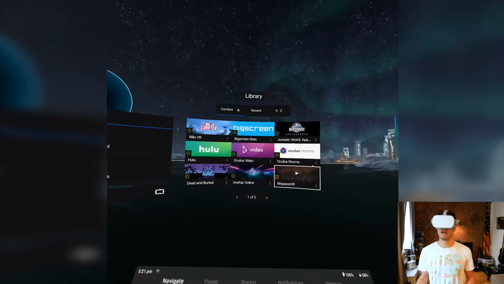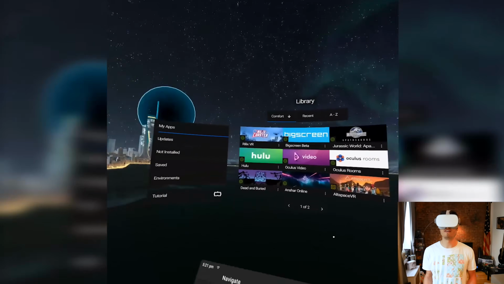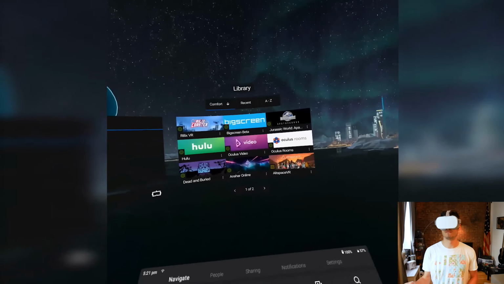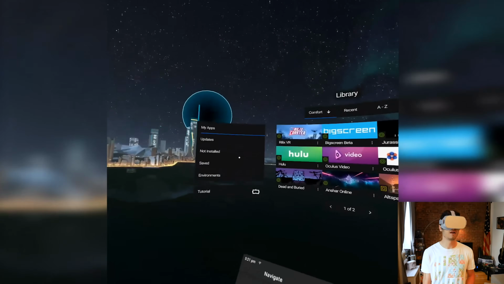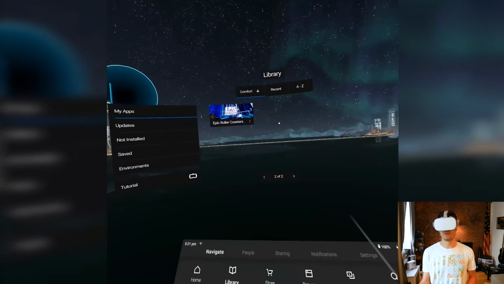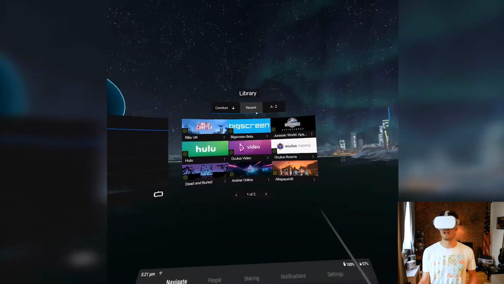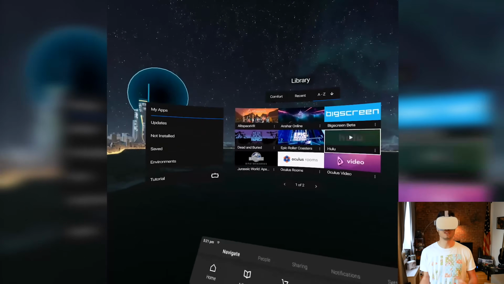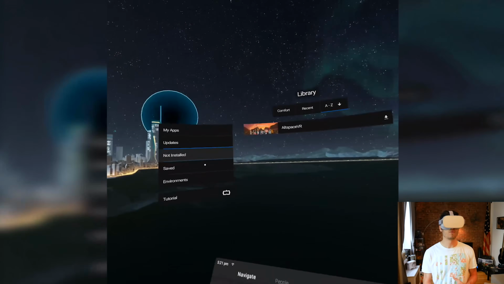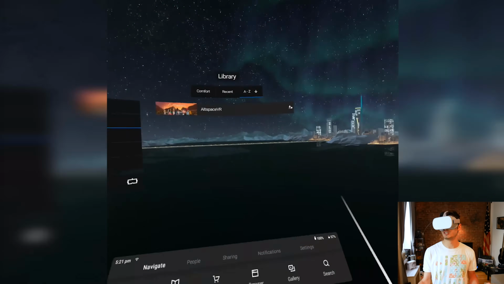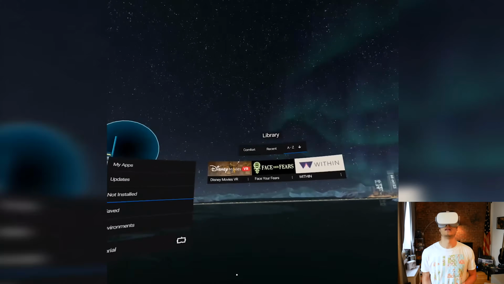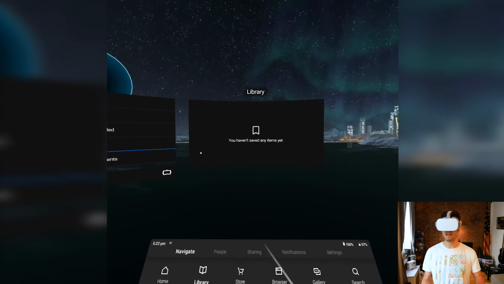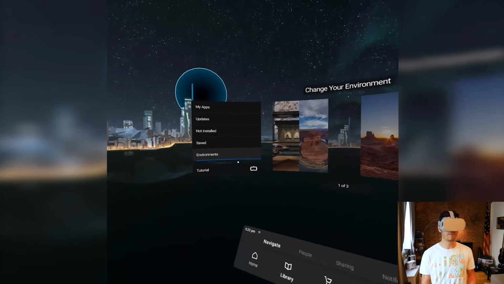This is Library. This is the main part, of course, of everything, where all our apps get stored, so we can just find our apps and start them from here. We have our apps that we can scroll. I don't have so many right now. I just got it yesterday, two days ago, sorry. Recent and A to Z for all the apps in order. Then we have Updates. When we have to update an app, we just click in there, like Alspace. Not Installed, all the apps that we still have to install. Saved, if we saved any item, and Environment.